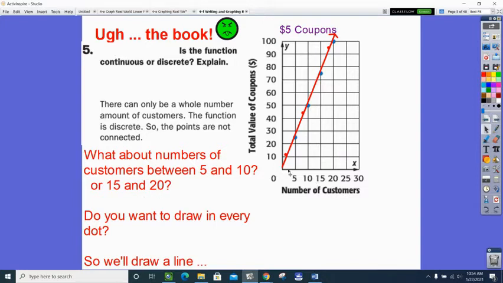But because of my scale, if I just leave that dot there, I didn't catch 1, 2, 3, and 4. I didn't catch 6, 7, 8, and 9. So I actually do have to draw, and I'm going to call it an array, that in to catch those. So even though it's a discrete graph, I am going to put that line, the array, in. What about all those numbers in between? We're not going to put all the dots in, so we would actually draw the array in. So boo to the book.